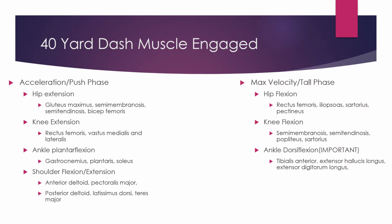Another movement that I assess with Ken is a 40-yard dash. The muscle actions engaged in this are hip extension, knee extension, ankle plantar flexion, shoulder flexion and extension, hip flexion, knee flexion, and ankle dorsiflexion.